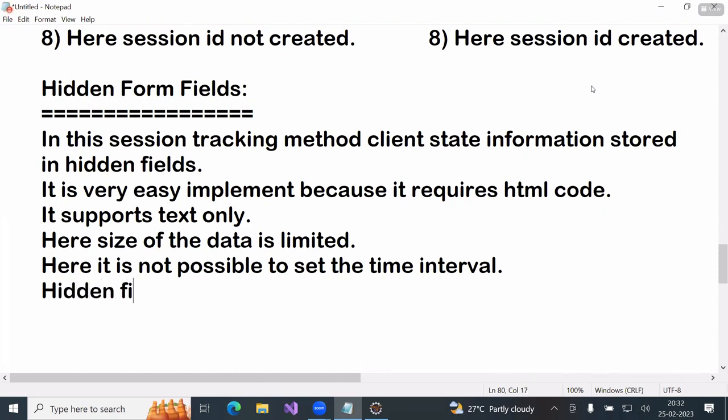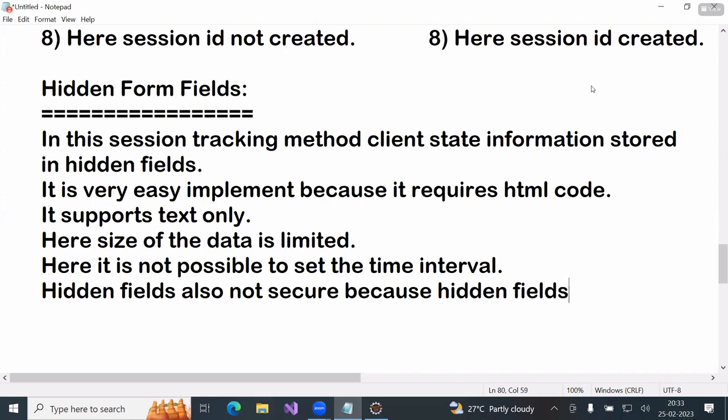Hidden fields are also not secure because hidden fields can be viewed by the user through the view page source option.